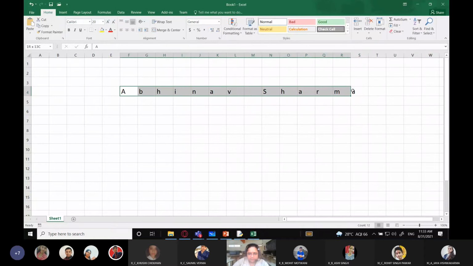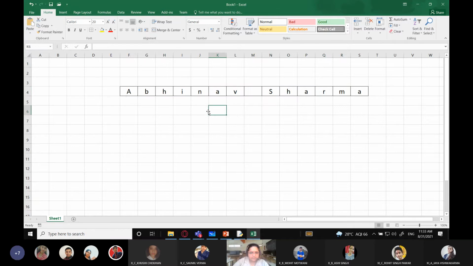And I'm going to select all of them. You can consider this how they are being stored. Every letter is stored in contiguous memory location, if you remember. Each of them occupies how much? 1 byte. Character occupies 1 byte of memory space.